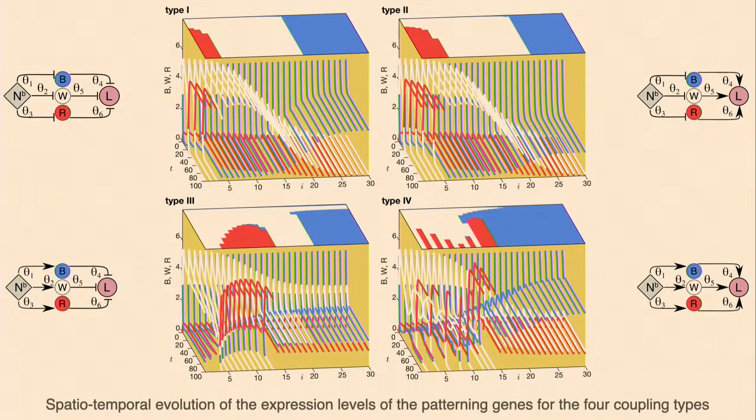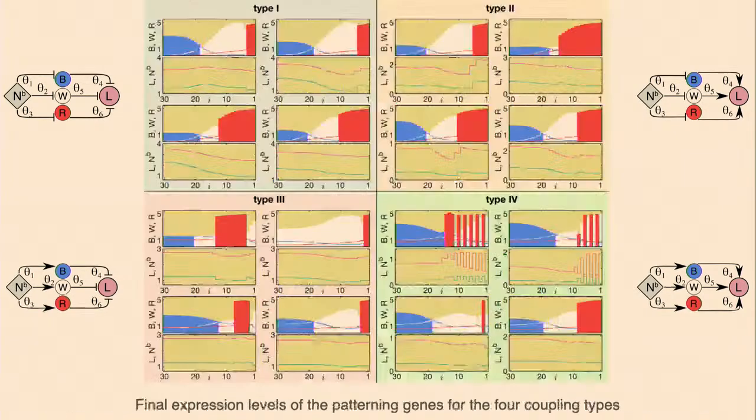So over here, of course, the blue dominates, but initially you see white is dominating for some time, then blue dominates. And here white dominates. Here you see red, and then over here once again white is dominating. So we now have four domains rather than three. And over here it's even worse. So here you're having white, red, and so on. It's a complete mess in what's going on over here. So okay, fine. This gives a rough idea of what the different coupling types are doing.